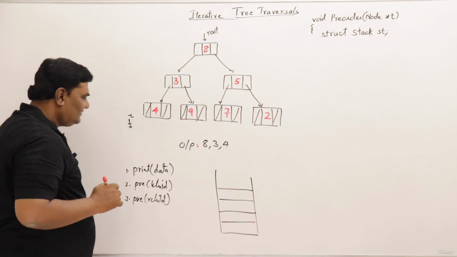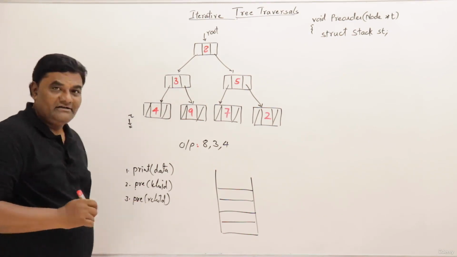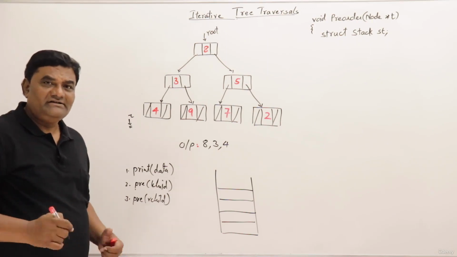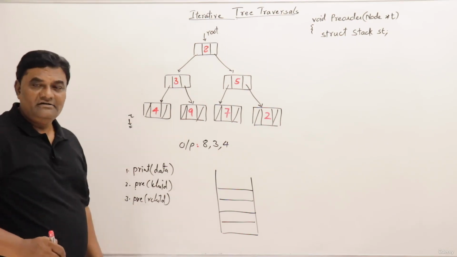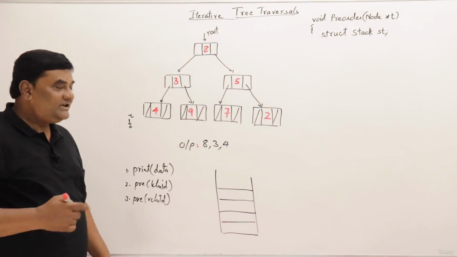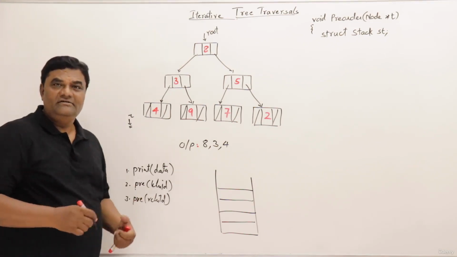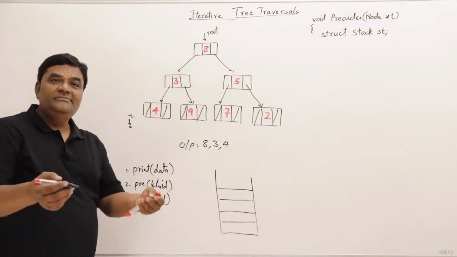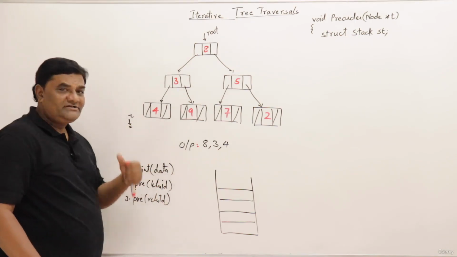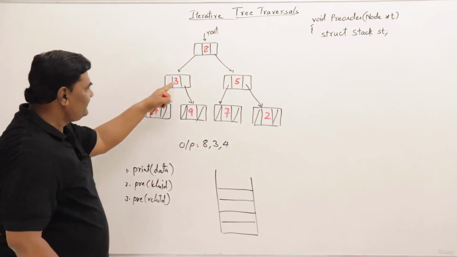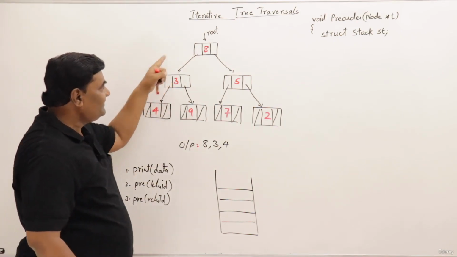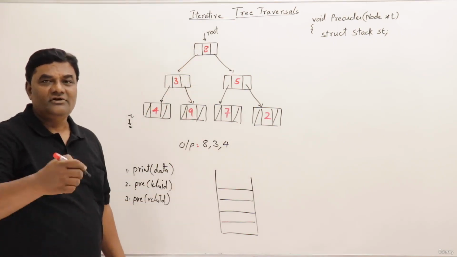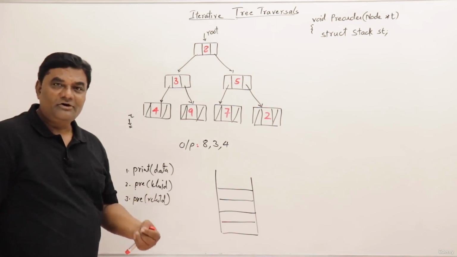Now T became null. Now do what? Go to right side. Watch carefully. Go to right side. Whose right side? This node's right side. Do you have the address of that node? No, T is there. So what is T now? T is null. Null means it is nowhere on the tree. How do you get the address of this node? The address of this node is with this node, and the address of this node is with this one, and that is with root. So I should again come from root. This is the problem.